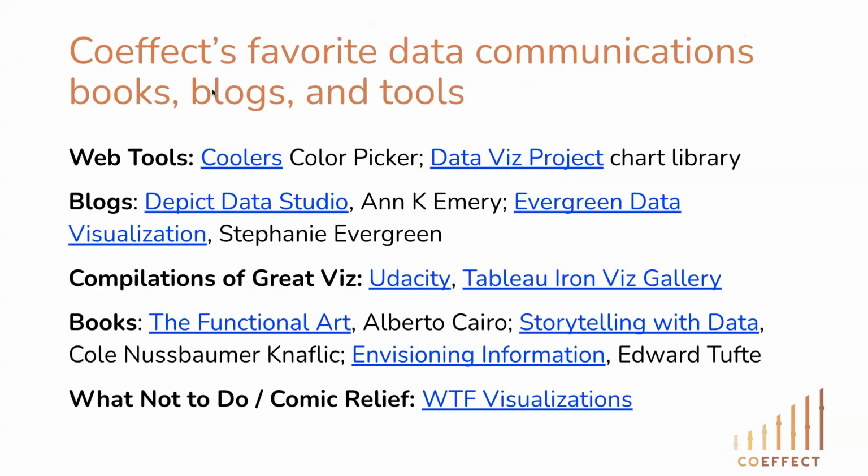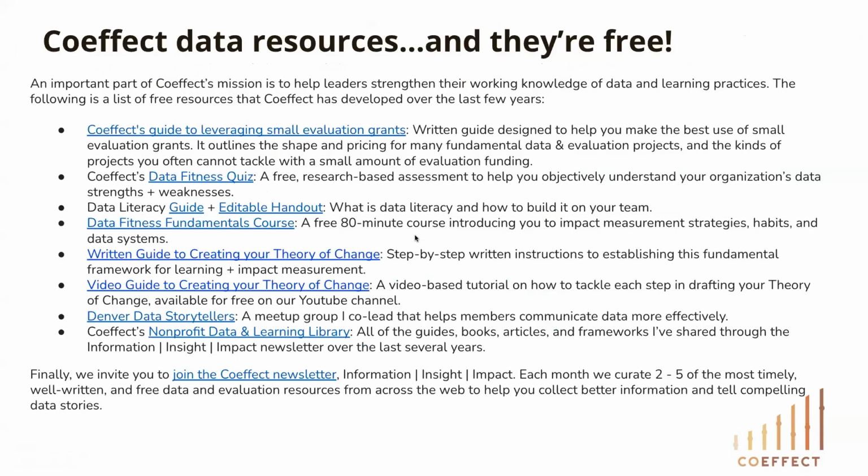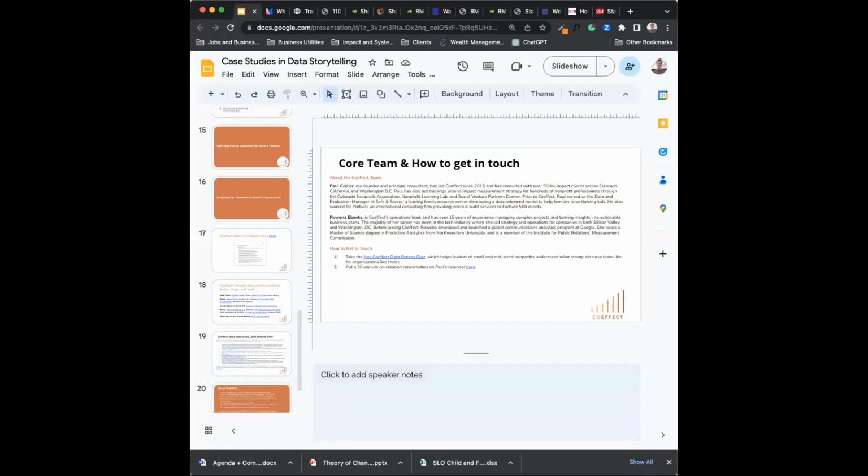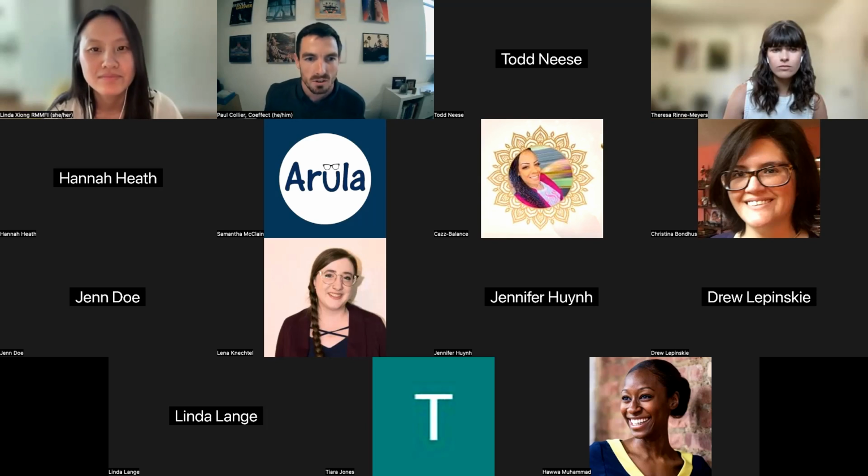I also have some of the tools, resources, books, and blogs that I've used and found really helpful included here, so you can check those out. And then there are a bunch of other Coeffect impact measurement related resources. Our mission as an organization is to help small and medium-sized nonprofits put together the fundamentals of their data practice so they can get to the point of doing all the cool stuff that Linda and Teresa are doing. These are all resources that I have for free. You'll also find some content about us and how to contact us. This will all be in your inbox, so you can check that out later.